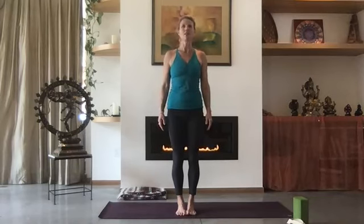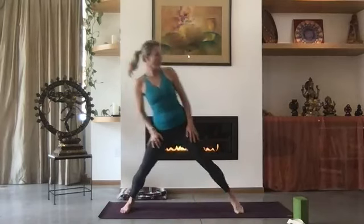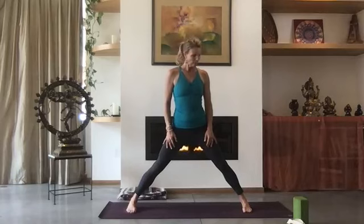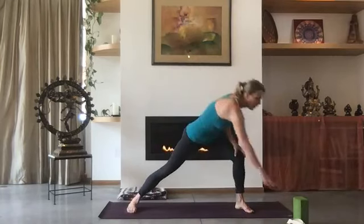Okay, so you'll just take a couple of breaths here. Remember, this is just an integrative pose. It's giving your body a chance to integrate the posture that you just did. Okay, and then we'll inhale, open the legs nice and wide again, about one leg length, and we'll come into triangle pose.